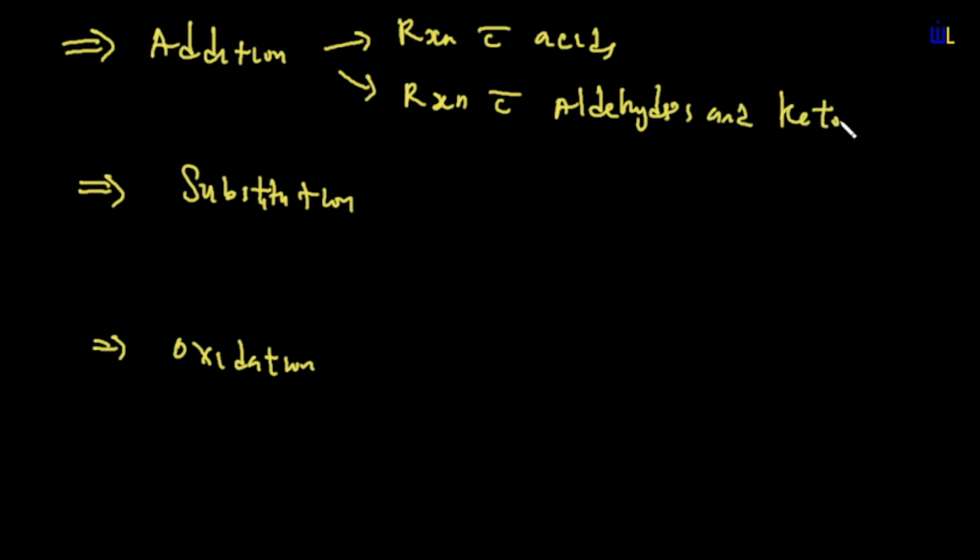The very first thing I would like to say is that if you have a substance that neutralizes an acid, it is most likely going to be a base. So what does that tell you? Amine is a base. So let's get into the addition reaction. Addition reaction is basically a reaction in which two reactants combine together to form just one product. And as we said, one of the most important addition reactions that occurs in amine is the reaction with acids.